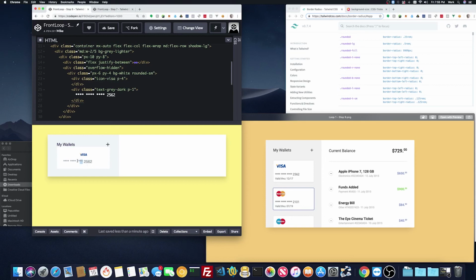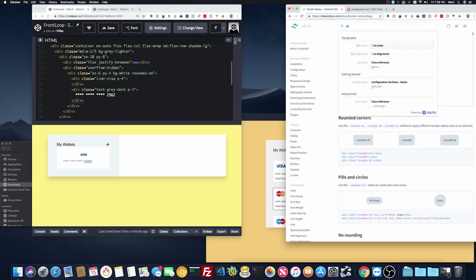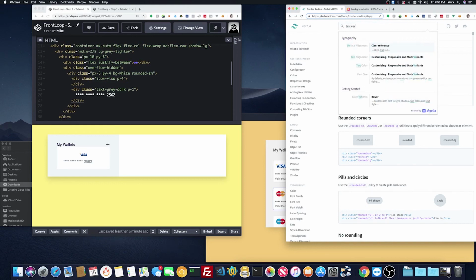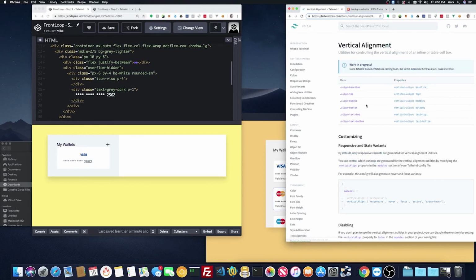So then the text is vertical center. Text vertical alignment. Vertical align middle. Bottom. Hey, why aren't you aligning?